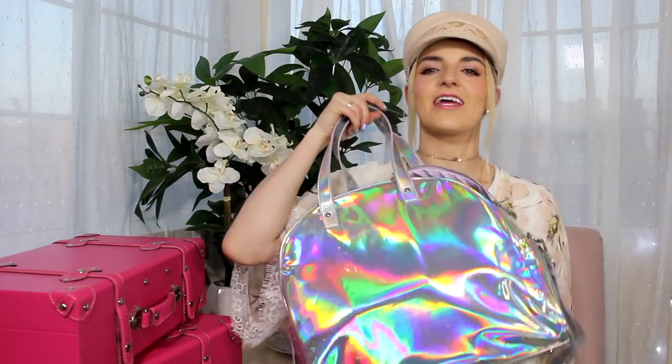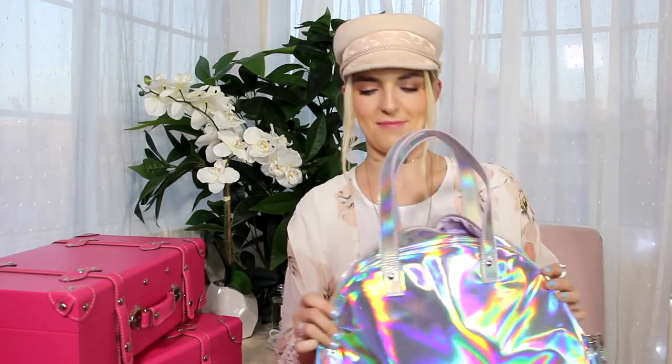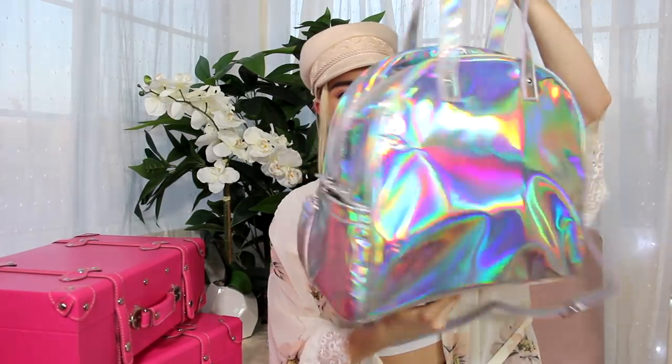Travel edition! Whoa, this looks freakin sick on camera. I love holographic bags, you guys. Oh my gosh. My mom just got this for me — I don't buy bags, so all my bags, the really cute ones, are from my mama. We are off to Japan in a couple days and this is the bag I'm going to bring on the plane with all my essentials. Let's just dig right into this — it's giant, like a bowling bag. I love the shape though.